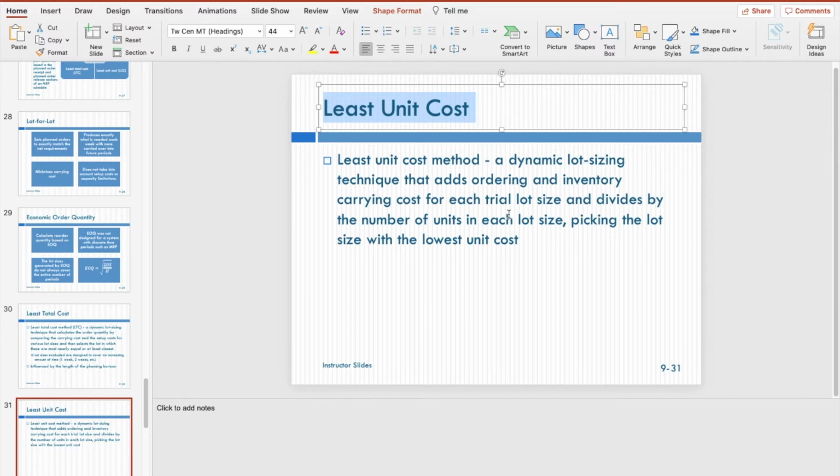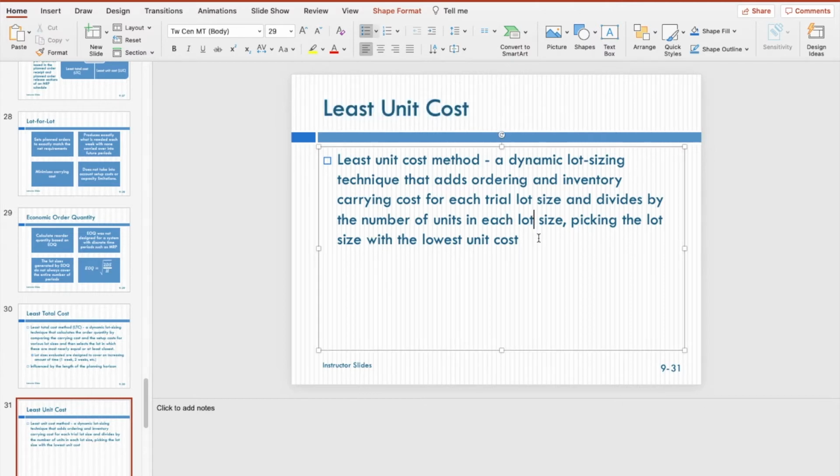But in the other extreme case, if you only order the amount that you need in a short period each time, of course, you can get rid of the holding cost, but your ordering cost for the whole period will be large, because each time when you need it, you have to order it from your factory. So those are the two extreme situations.